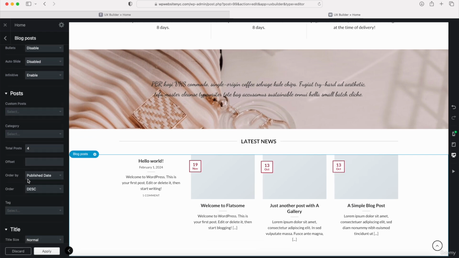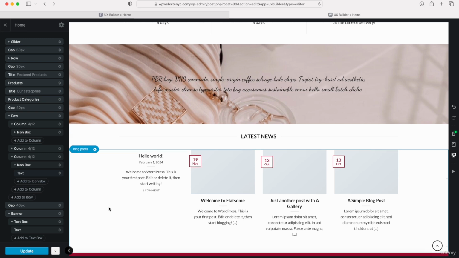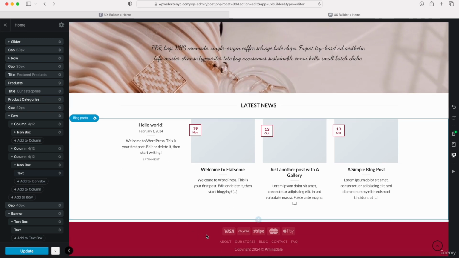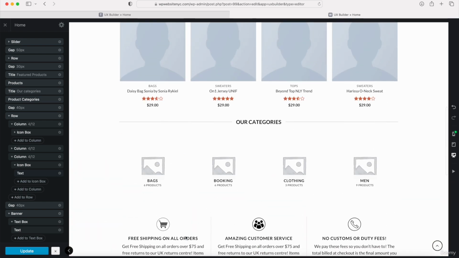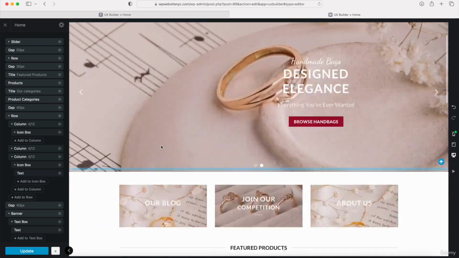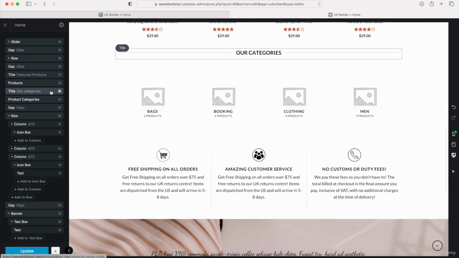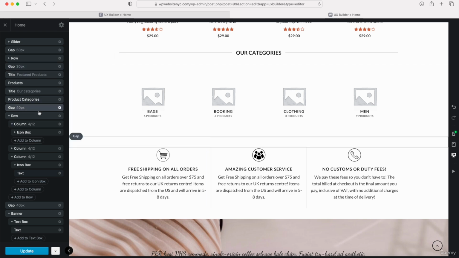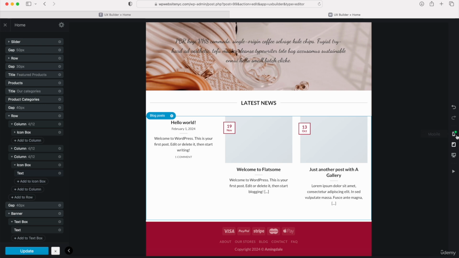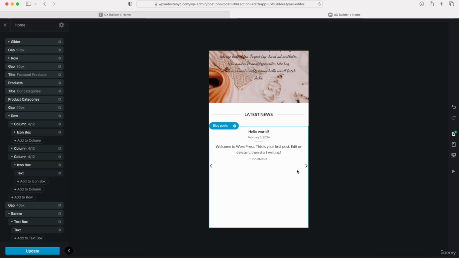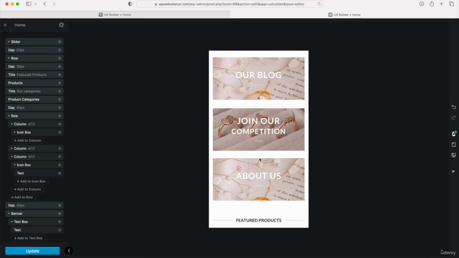So we're going to keep this as is, and you can see that it just allows for 4 blog posts, and they're by the most recent. So I'm going to just keep this for now and click on update, and we have our footer already selected, and we can update the header section later. And I don't think we have to add any more spacing to our website, but if we do, we can always add some gap wherever we want. And you can see what it looks like on these different devices. So we can always just click into these, and you can see that everything looks pretty great.